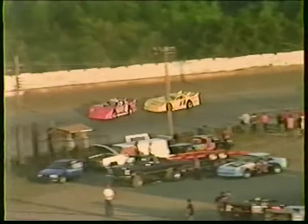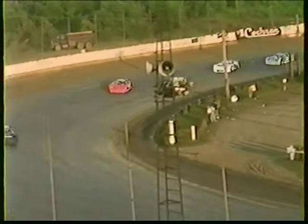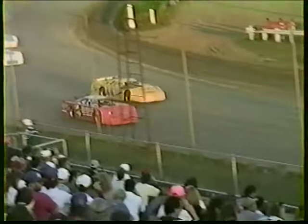Pencil slides up in front of Faree, and Johnson now trying to take second. Faree trying to follow him down the back straightaway. Into three. Faree slides up in front of Jack Pencil. Pencil tries to get back underneath him off the fourth turn, and will do it. Into one. Out in front, it's Gary Stuhler. Mike Johnson is second. Jack Pencil and then Faree are side by side for third into turn number three. Faree able to make the pass coming off of four.